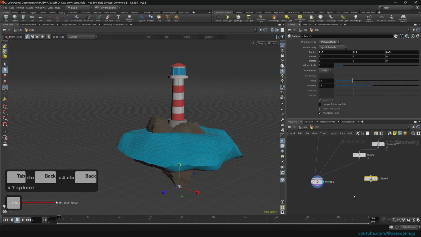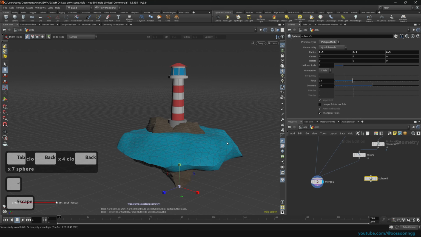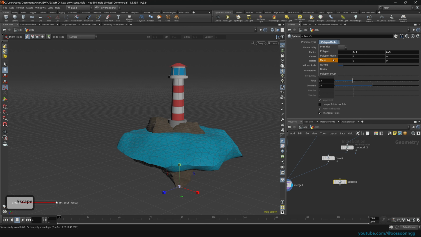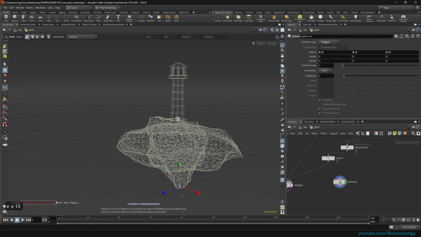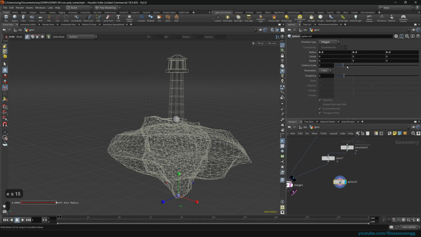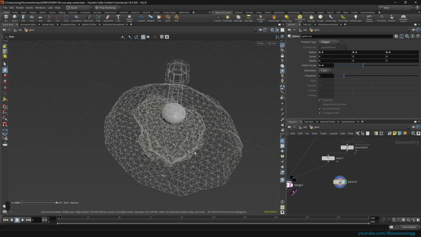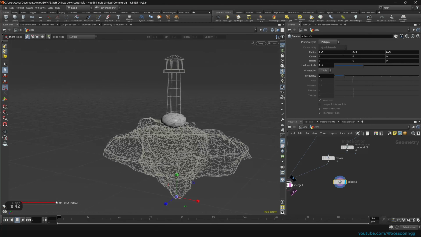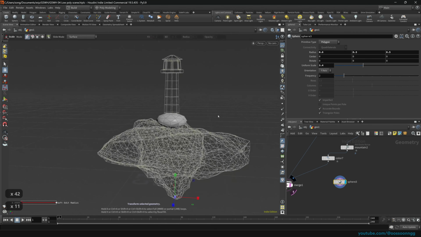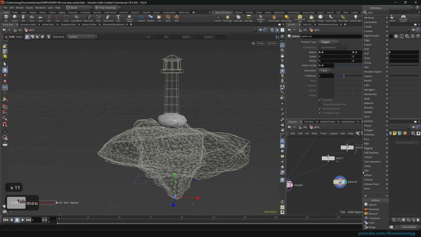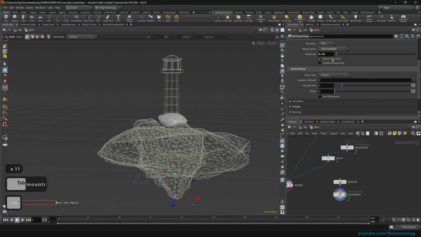All right, so we have the sphere. Actually, this will be most fun, I guess. Again, oops, not mesh. Sphere, convert it to polygon. Make it a little bit larger. Squash it somewhat on the y-axis, maybe even on the radial, something like this. Yeah, this should work. Drop another mountain and just start playing with that.